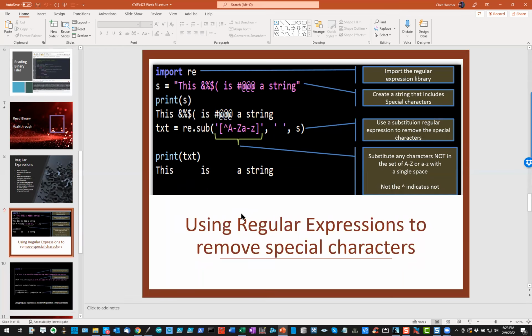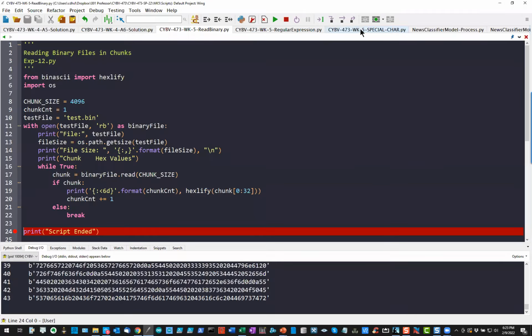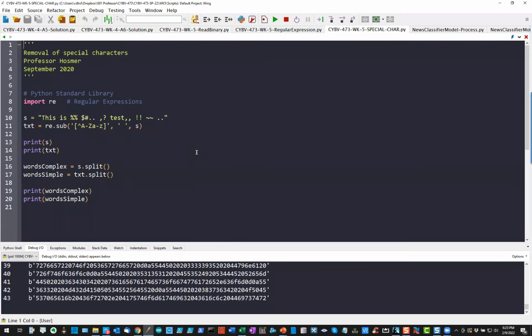There are a couple of really simple examples I'll show you right now. This first one, we can also use regular expressions to do some simple substitutions. Let's say I have this binary file and I'm only interested in A to Z in value, and I'm not interested in all this other garbage that might be in there. So I can substitute that out using a regular expression as well. I'm bringing in the regular expression library. Again, it's a core part of the standard library within Python that you can use.